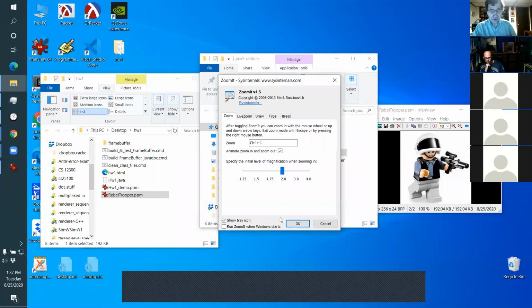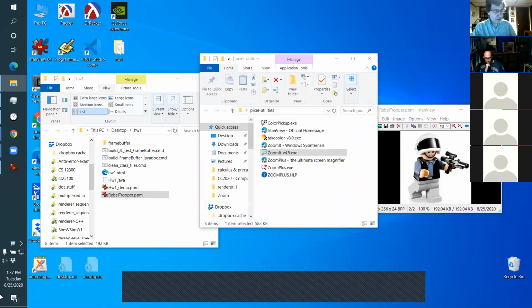Now, there's another one, Zoom. This one's new, but it's kind of harder to use. I don't like this one as much. It runs out of the tray. Where'd it go?